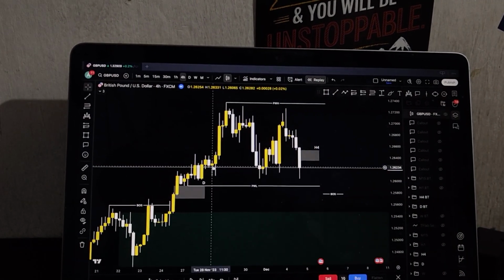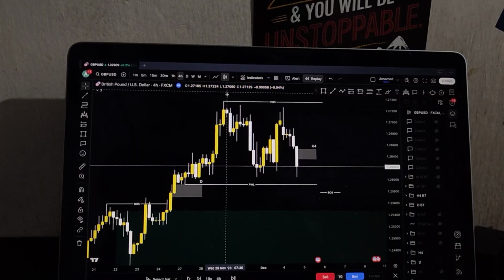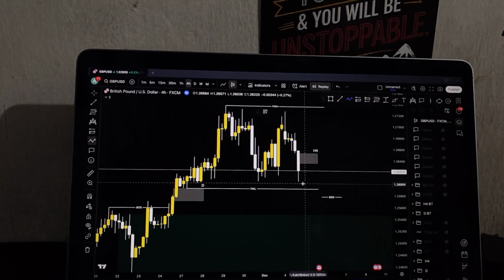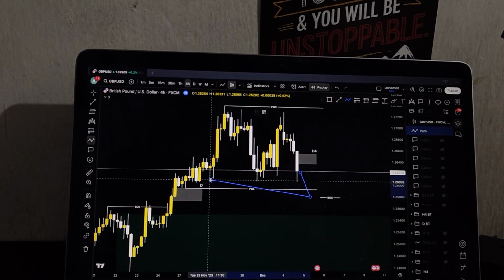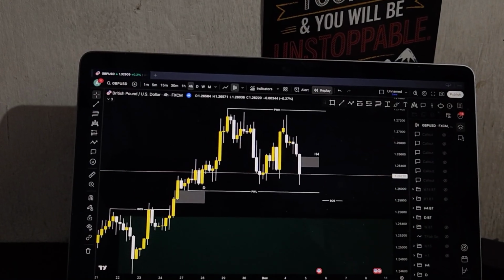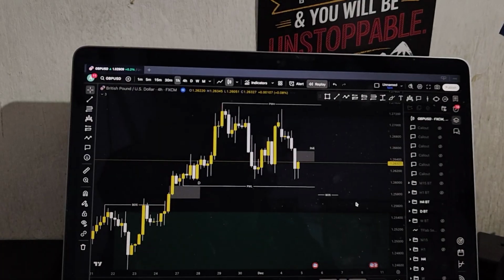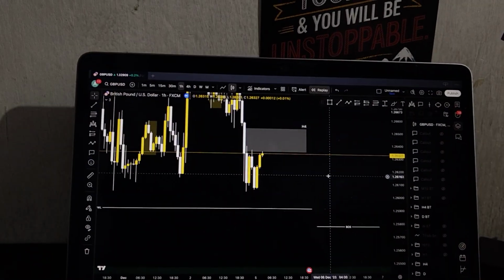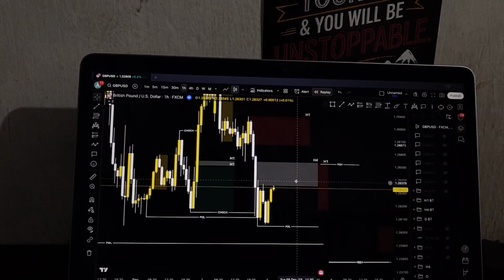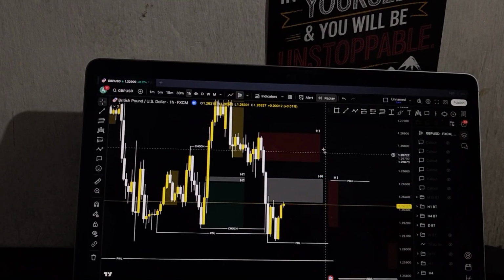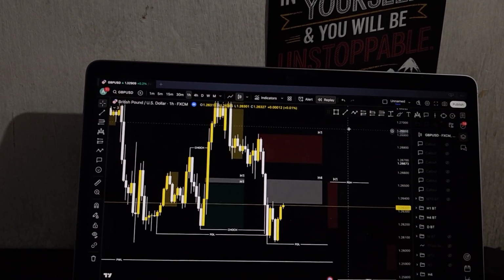So on the 4 hourly, even now this is the low that caused this high. The market is still choppy. Until and unless the market body closes below this low, we will not consider a change of character. And so going on Tuesday, my bias was bearish, looking for sells. And if I'm looking for sells, there was an H4 fair value gap here to fill, remember? And I was looking to trade this supply zone.